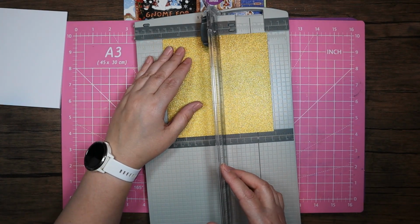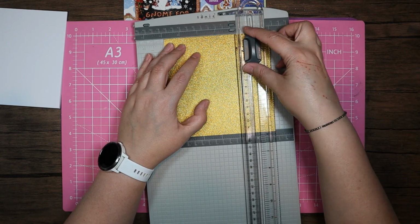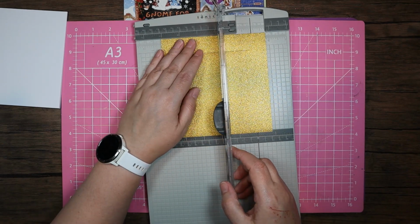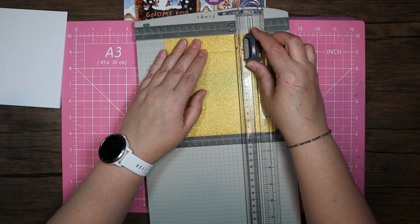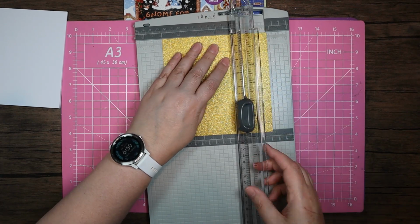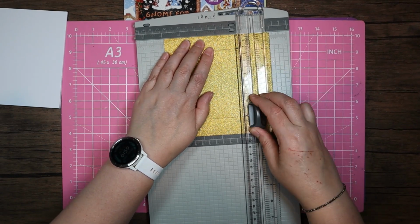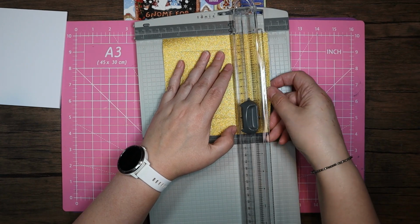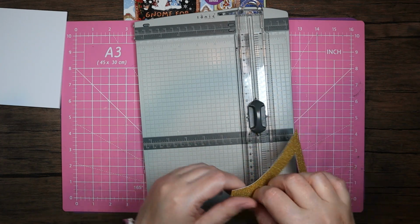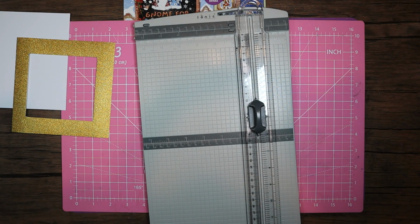I am going to go round, I'm going to put that at, well, let's put it at 1 inch. I'm just going to go around and get that a little bit. And I can always use this for a topper or die cut out of it, so it just means I've got an extra bit of card there. Not really worried about the weight on this card, because this is a decent 300 GSM card to start with, so it's going to support it quite nicely.